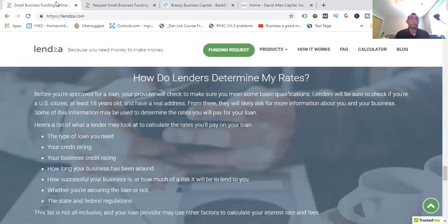So the pros of Lendza is you can still be a startup and get going. You can get funded very quickly, get an approval, get it very quickly, funds into your account so you can start putting it in your building, growing, expanding, get out of a tight pinch type of process. And they're very flexible. They have various different lenders with different qualifications. So if you meet one and it's great, you go with it. And it's very simple of a process to go through, so you don't have to spend a lot of time thinking through it and feeling like you're never going to end. You get through the process fast, get your business loan, start moving and accelerating forward.